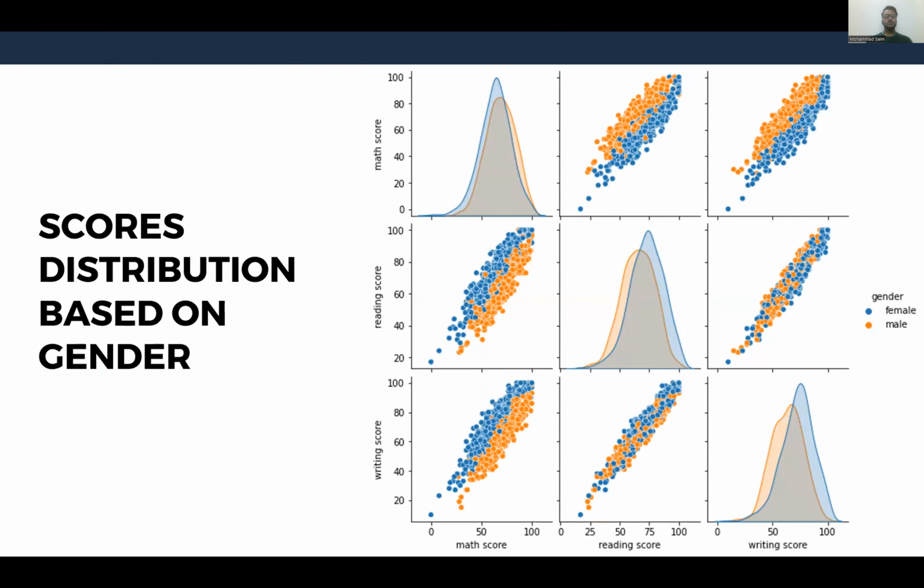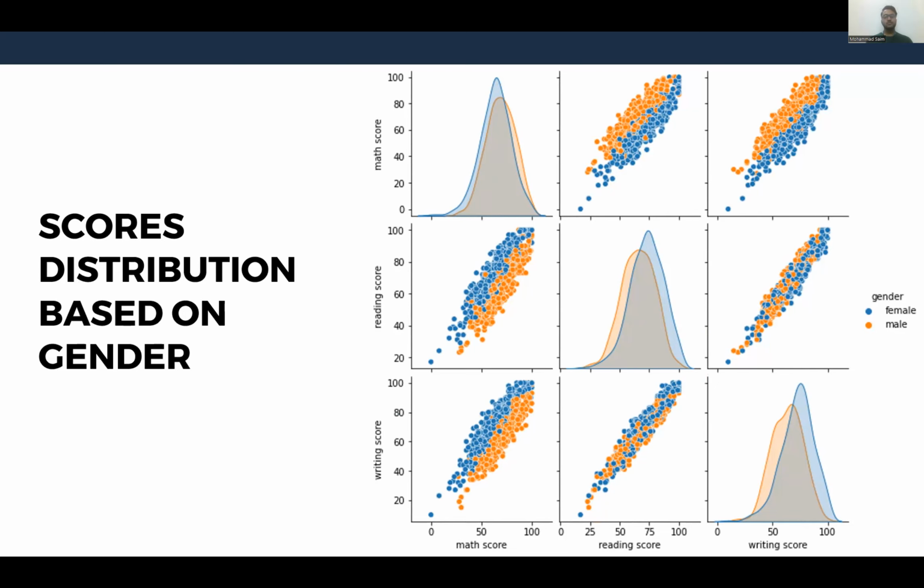This is the score distribution based on gender. This is one visualization I thought would be very meaningful to put in a presentation: male versus female, who have prepared for what. We only had to predict the math score, but for plotting we have taken all 3 scores.